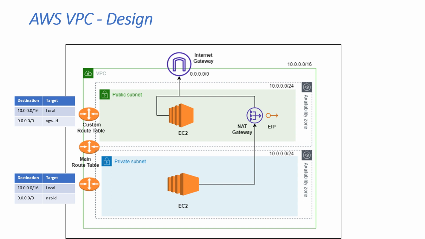So if you typically see on the on-premise side, each enterprise would have their own data center. But how does AWS operate? So AWS has a region. Then within that region, you will have multiple availability zones. An availability zone is nothing but one data center where you will have multiple customers' resources hosted.